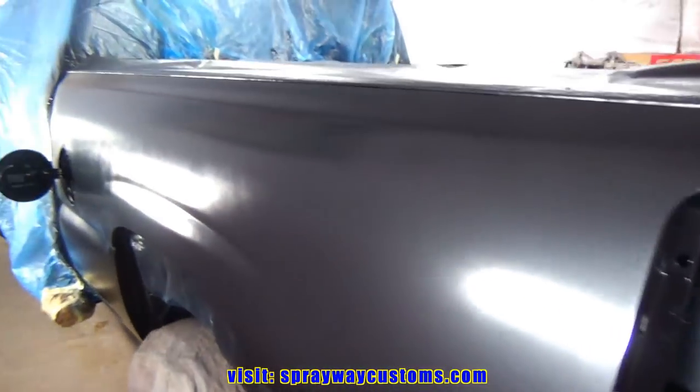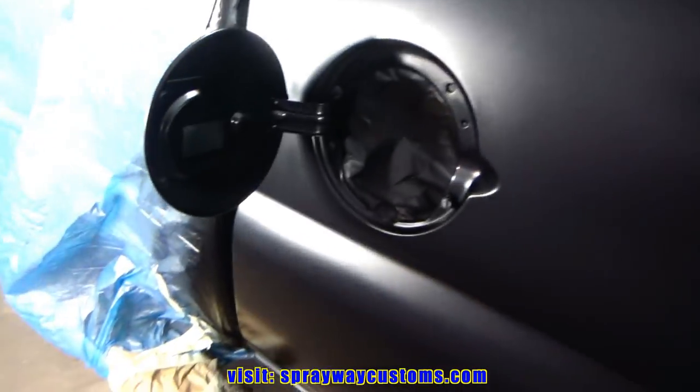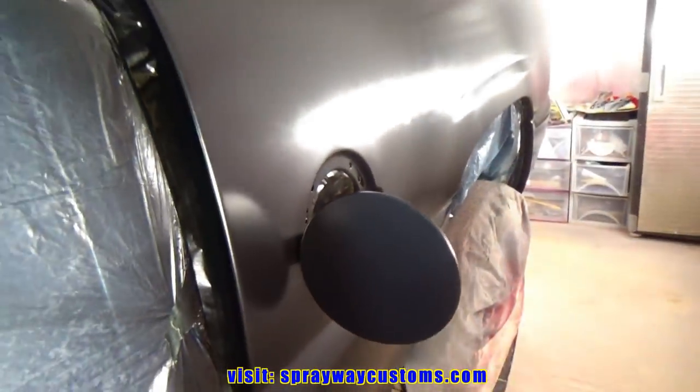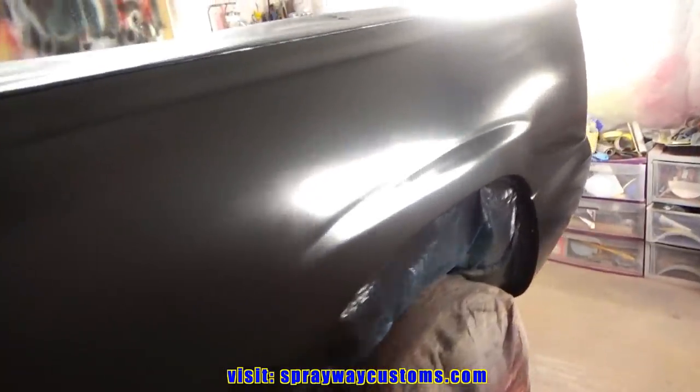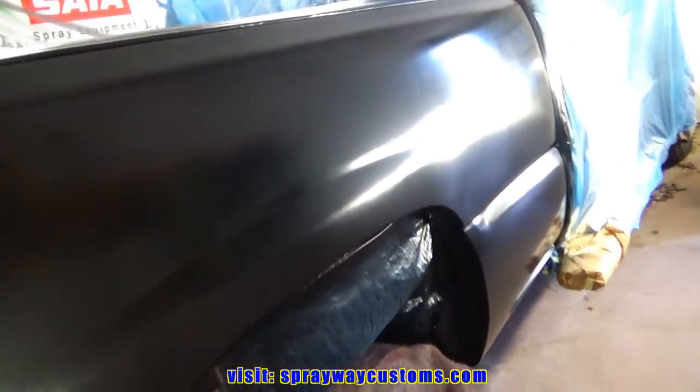Here is the base coat. There's three coats. Got a fine metallic in it. Can't really see it now. But let's mix this clear up and spray the clear.